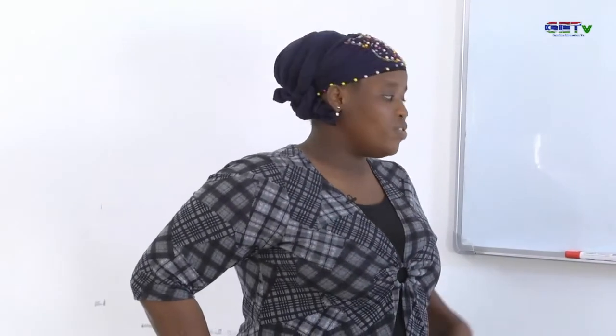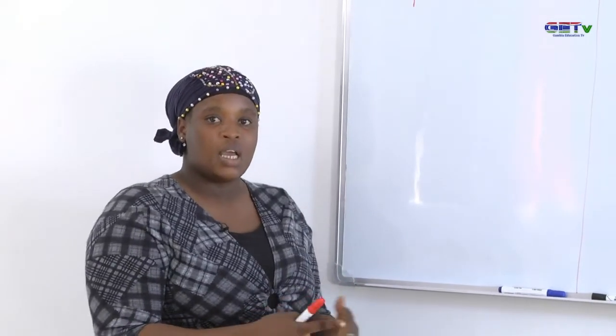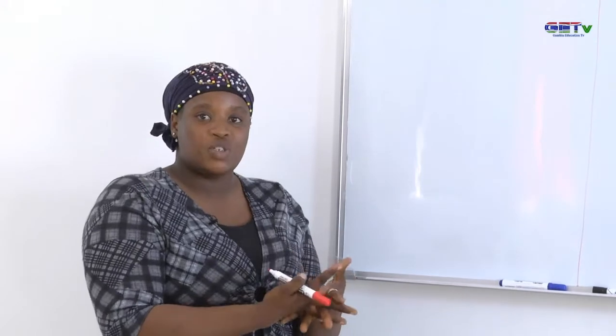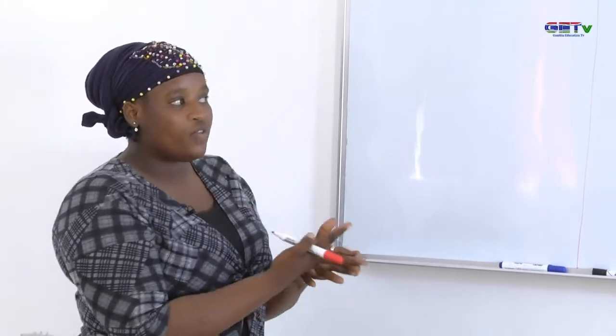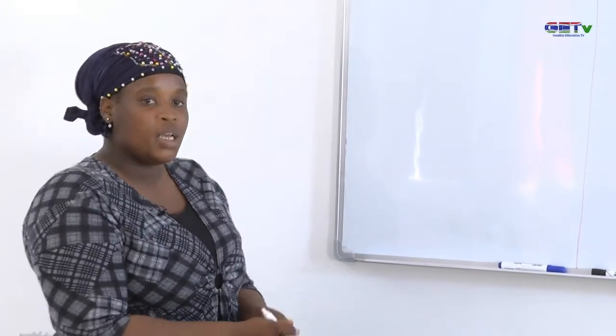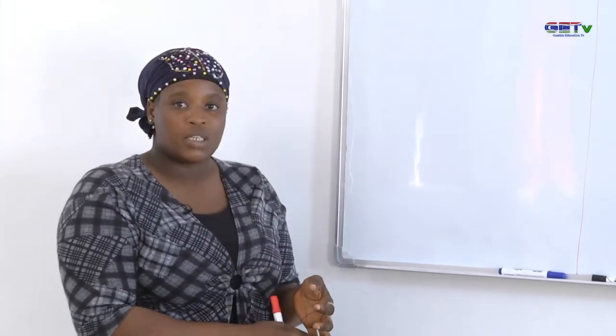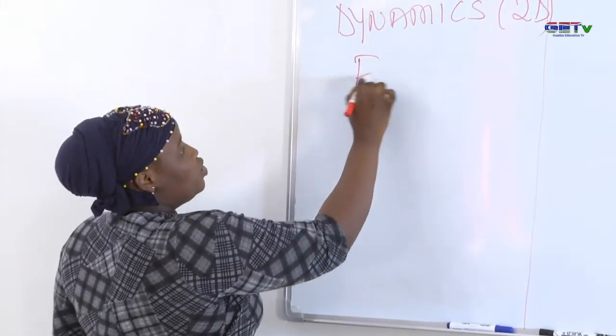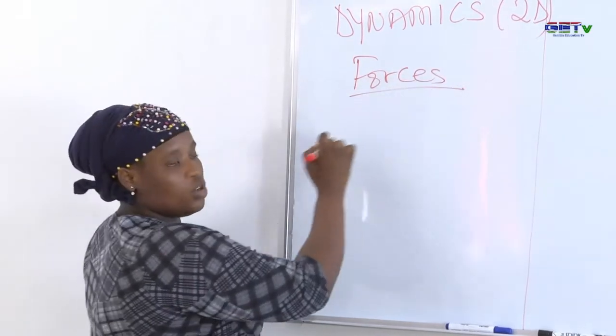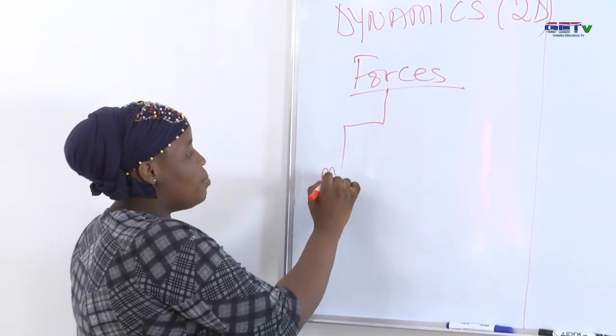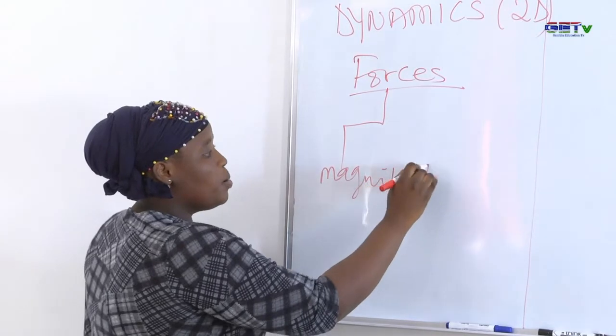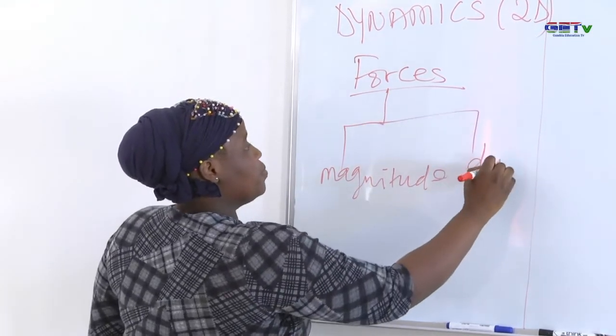First of all, I will have to recap how to resolve forces into 2 dimensions. Because when we talk about forces, we all know forces are vector quantities, and all vector quantities have magnitude and direction. The same thing applies to forces, and they also have 2 components. The components are the x and y components. So forces are also vectors, and this means they have a magnitude and also a direction.